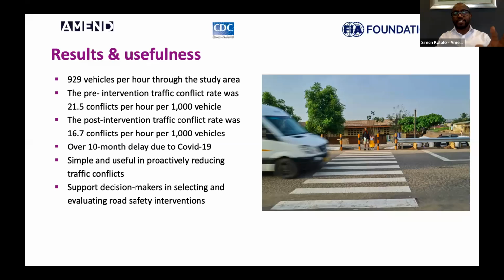But this is where I personally saw the importance and usefulness of the toolkit, because it helped us go a little bit further beyond just the anecdotal data that we get from the schools and school administration. This helped us really to see the level of risk, the exposure, and even the severity of potential injuries that could be sustained around the school. So this was fundamentally very important for us to make a case to the local government officials, who are very vital in providing the support when we're implementing our Safe School Zone project.